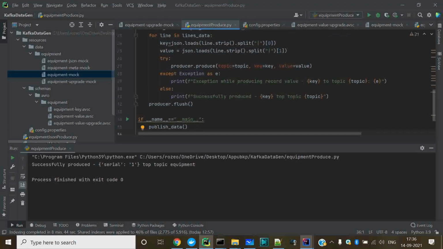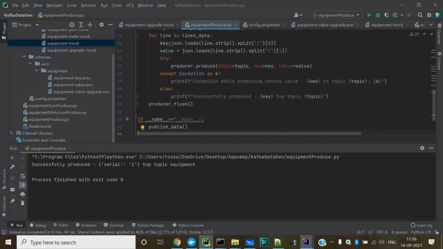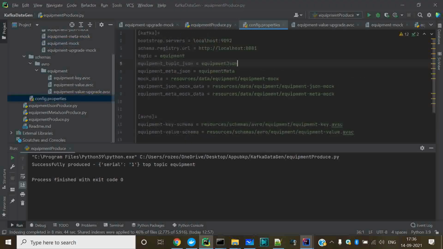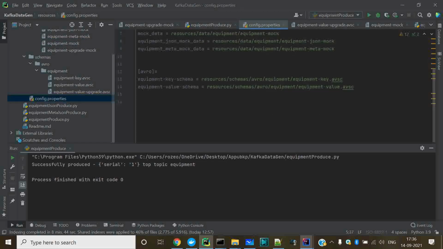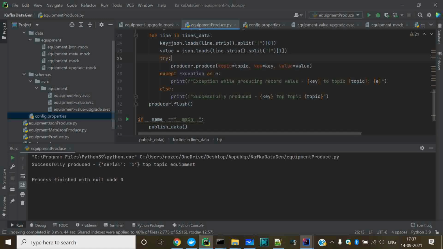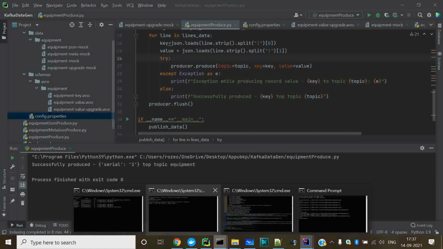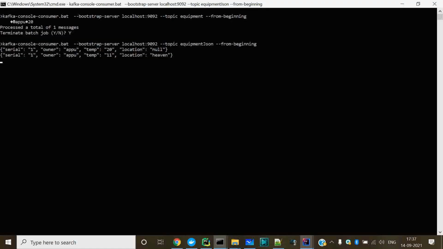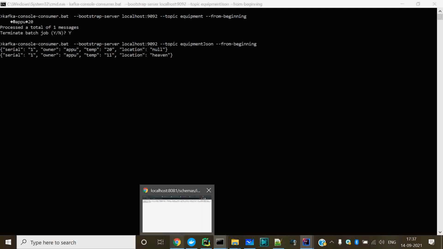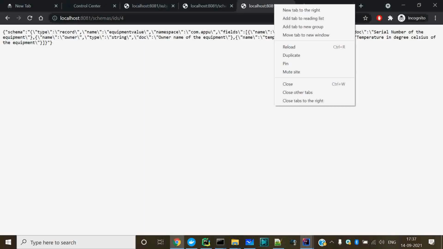Let's try to evolve our schema by adding one more field. All these fields are present. We just need to configure the properties. Let us add one more field, which is location, along with this existing data, and see if that data is being produced and registered in the schema registry. It might take some time. I'll pause and come back once it's done. Yes, the data is being produced. And our Avro to JSON converter has converted the data, and now we have a location which is 7.